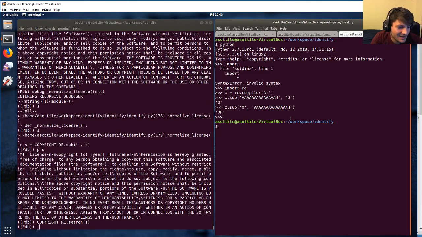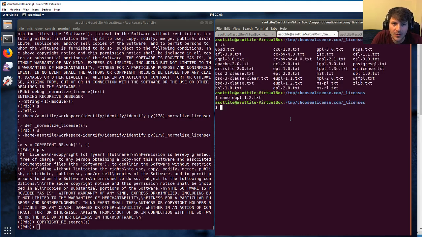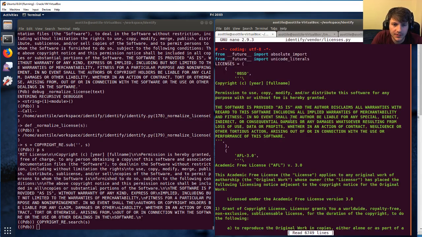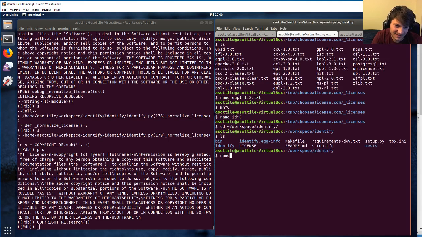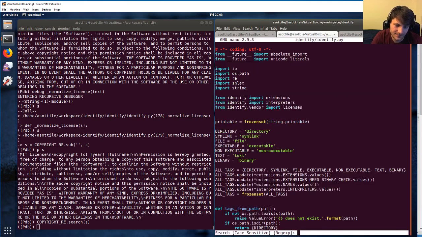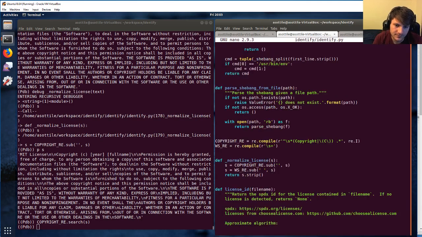Okay, so the copyright regex is not matching at all. That's a problem. More regexes, more problems. Oh, maybe it's because this is only going to match the beginning of the string.